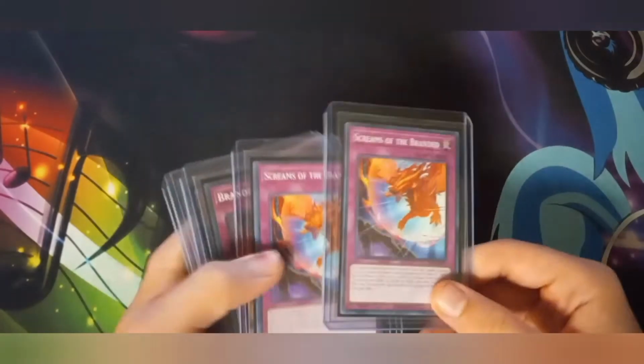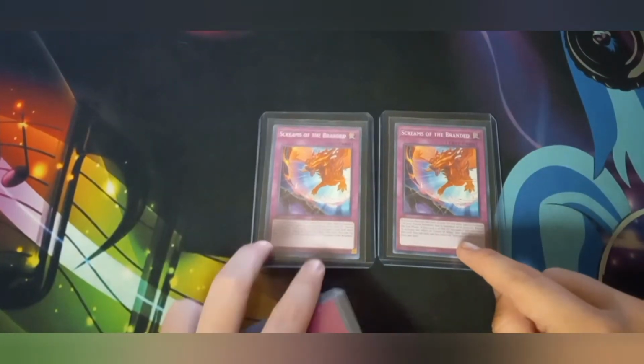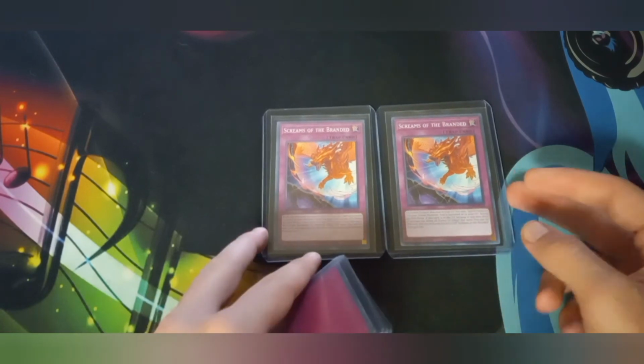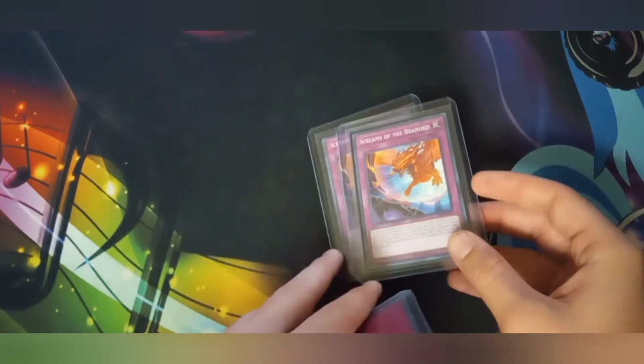Branded spell trap or branded traps. 2 Screams of the Branded. We use our fusion monsters for more fusion monsters. So Screams of the Branded allows us to OTK and or more interruptions.